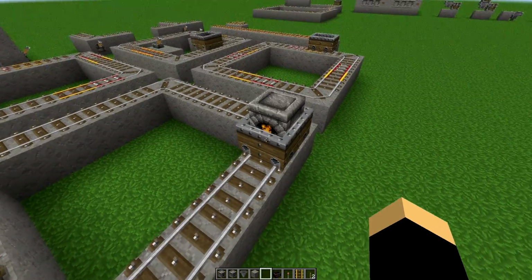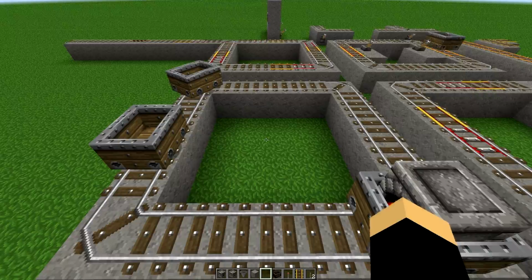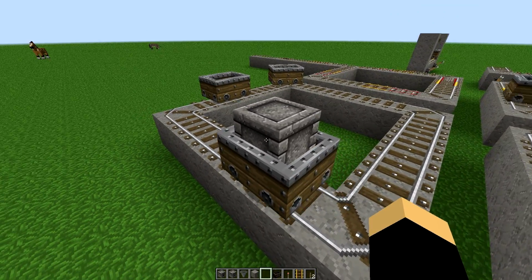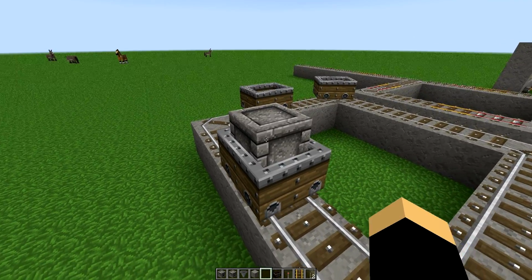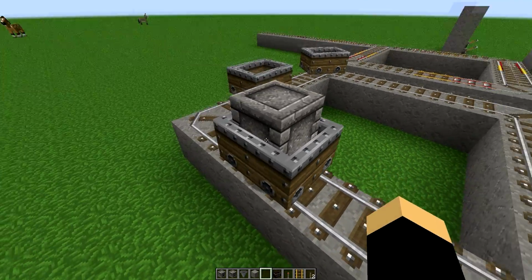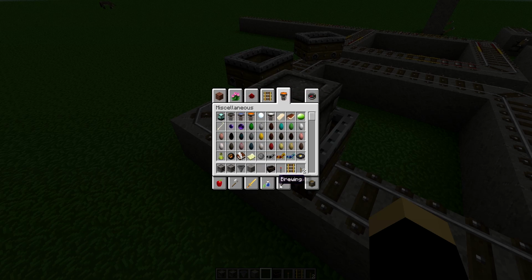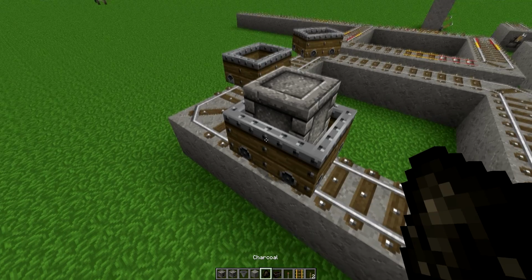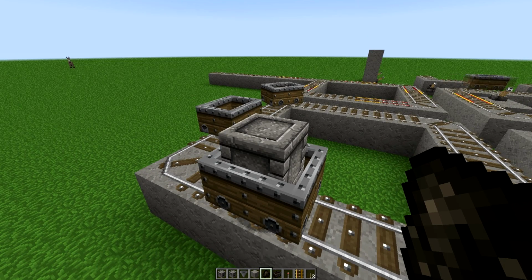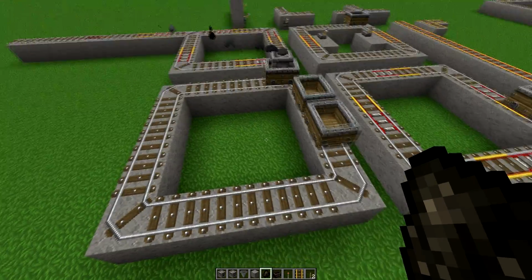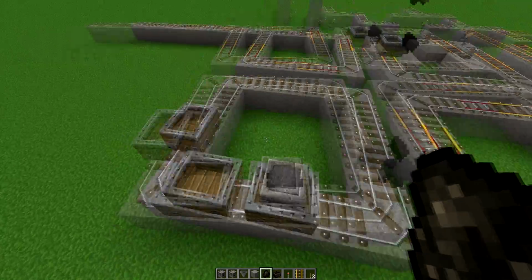What I've got right here is a minecart with a furnace in it, and if I have nothing in my hand and I click this minecart with the furnace, it kind of slowly chugs along and doesn't really go very far. But if I take one piece of coal or charcoal, I actually have charcoal in my hand right now, and I just right click once, that furnace cart is going to go on its own and push any carts ahead of it along its way.